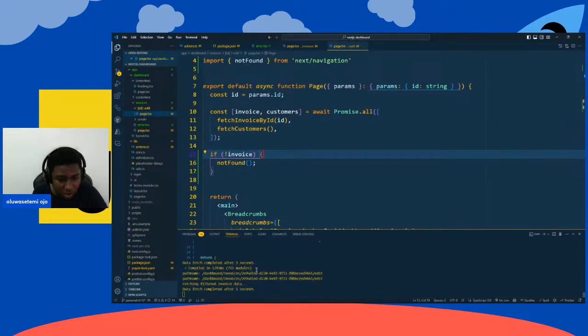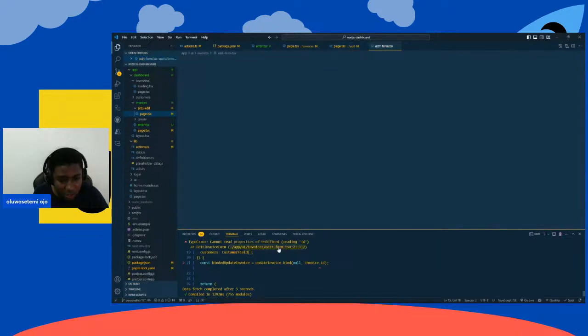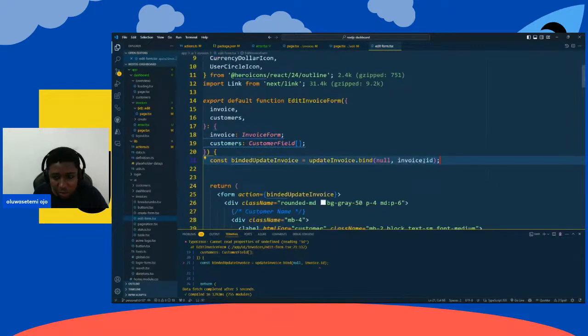So if you have edit invoices, then edit invoice here.